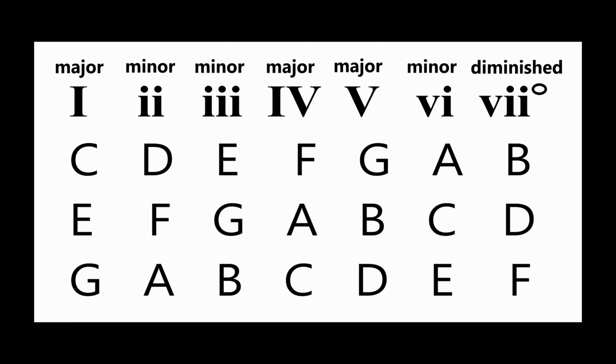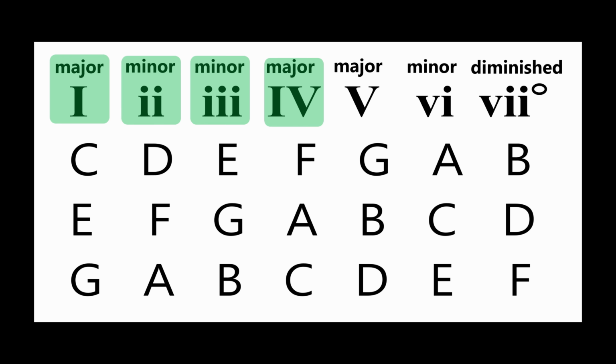Now, to understand chord progressions, you need to understand the major chord scale for this level, and that's covered in level 135. And I took the C major chord scale from that level, and just as a quick review, we know within our C major chord scale, the 1 chord is major, the 2 and 3 chords are minor, the 4 and 5 chords are major, the 6 chord is minor, and the 7 chord is a diminished chord.